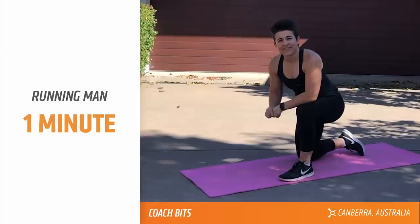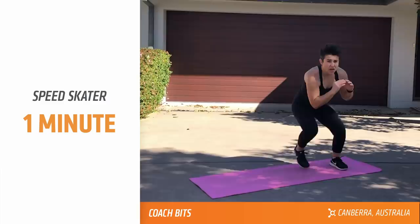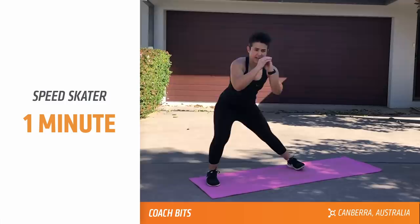Exercise number 2 is going to be the speed skater. So sinking back, transferring our weight from one leg to the other, inside leg comes up, keeping that balance as we move from side to side. Your option here, you can do an alternate lateral lunge as your option.